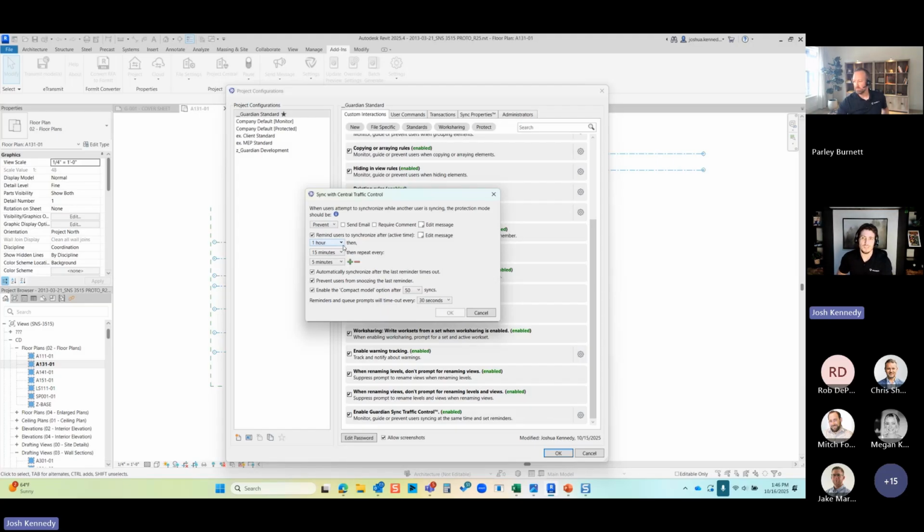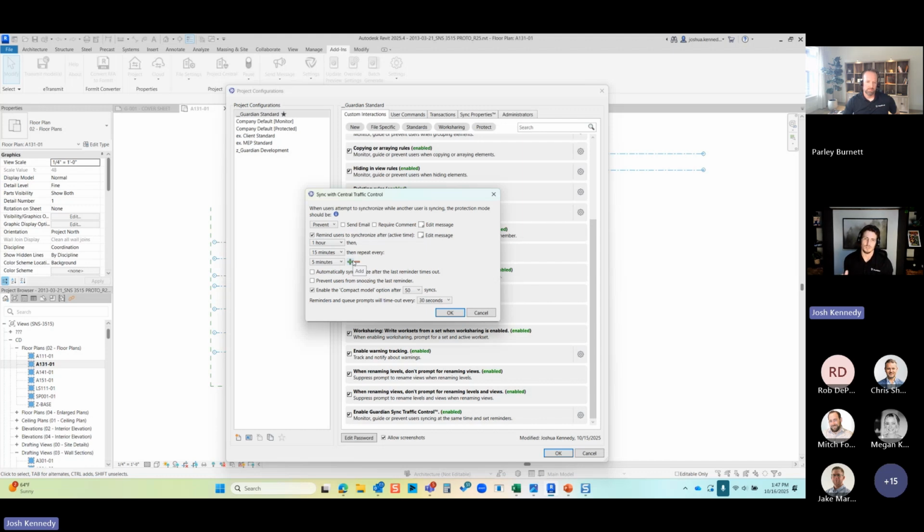If they had synced every 50 minutes, they'd never see Guardian. But if they waited an hour, they'd see a reminder from Guardian, and we give them the option to snooze. If they snooze, we'd remind them again in 15 minutes, and then 5 minutes if they snooze again, and then every 5 minutes until they sync. But it's completely customizable on how you might want to set this up.